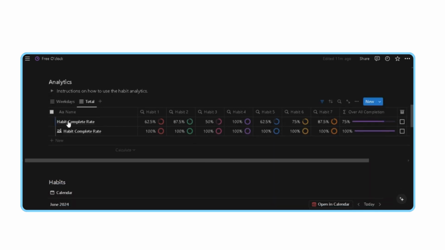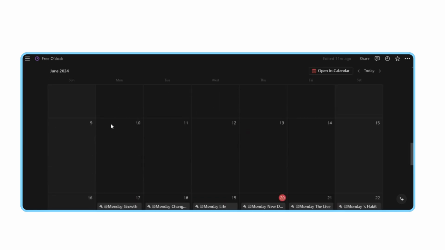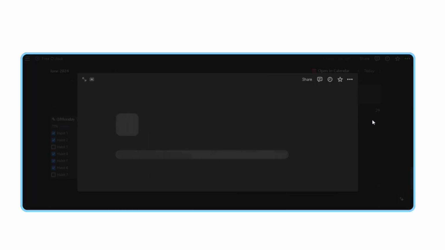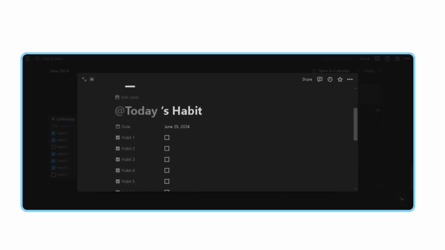Then there is analytics. Let me show you how you can do this. You may imagine this is 20, it's 25. You add a habit and name it, something like focusing on work-related habit.